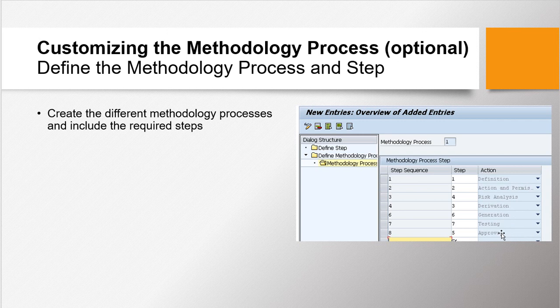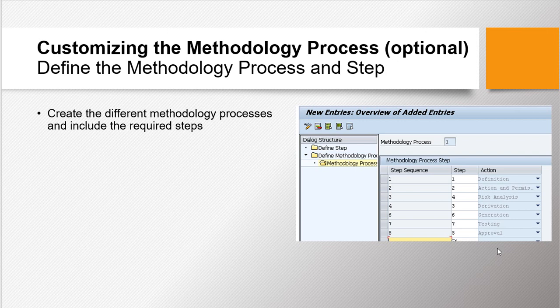There are 7 stages that SAP provides as default, but you don't have to use what SAP gives you. You can create your own methodology. You can create as many as you want, but only one can be made active at any time.